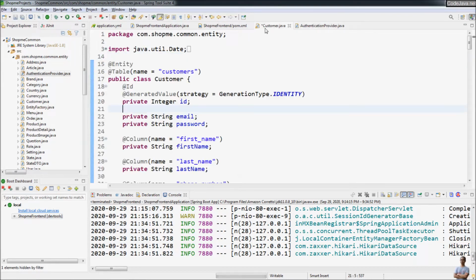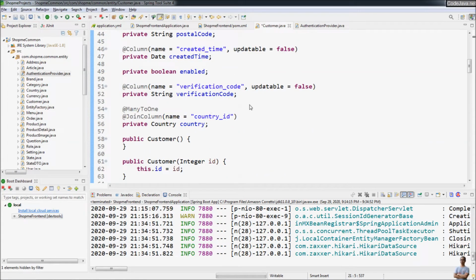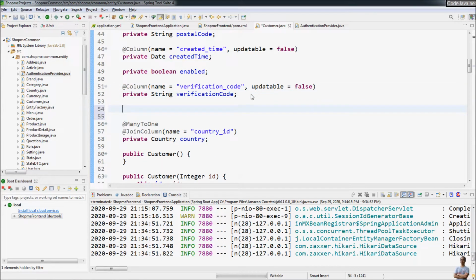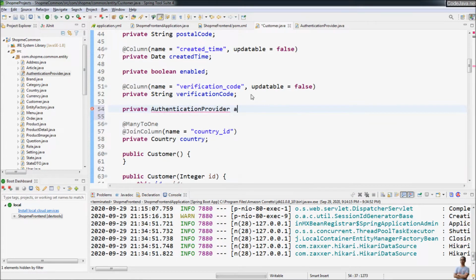And then in the customer entity class here, we declare a new field of that enum type here: private AuthenticationProvider authProvider.